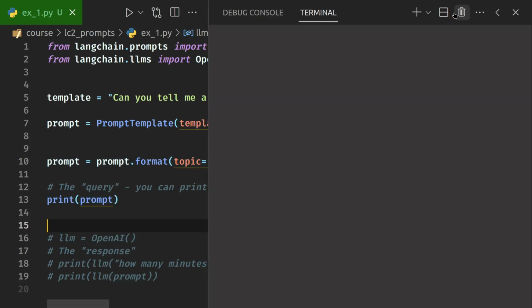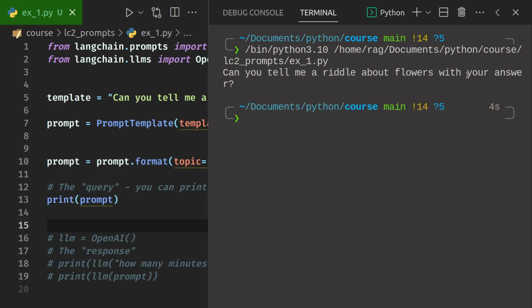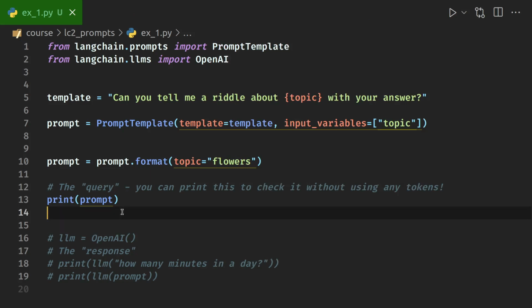So let's just run that. Can you tell me a riddle about flowers. So yeah, that hasn't used any tokens yet because we've not invoked the OpenAI class and passed in our prompt.